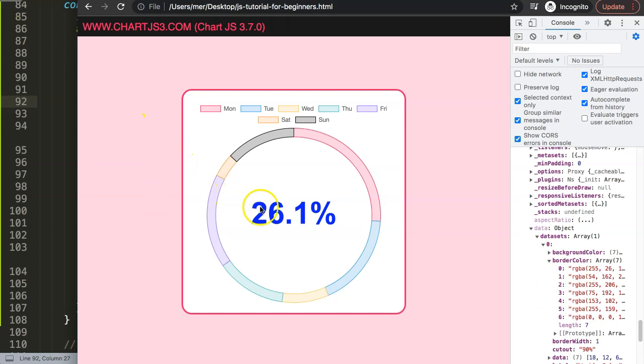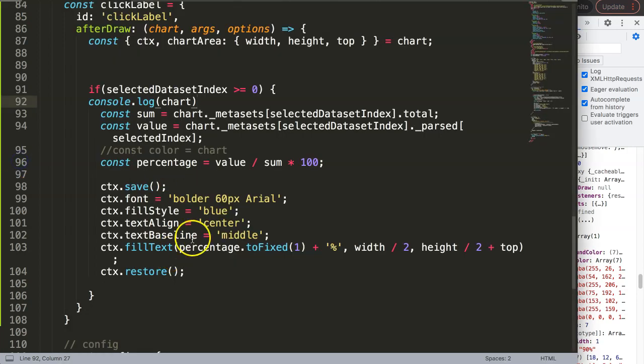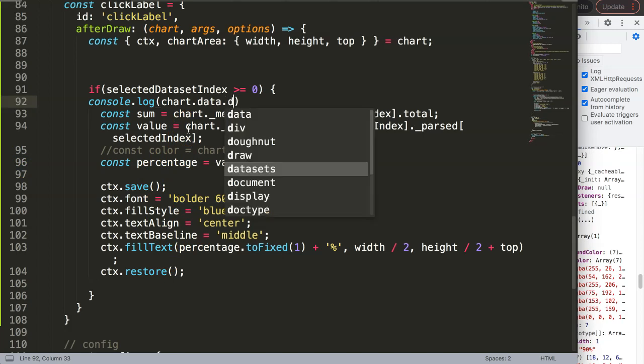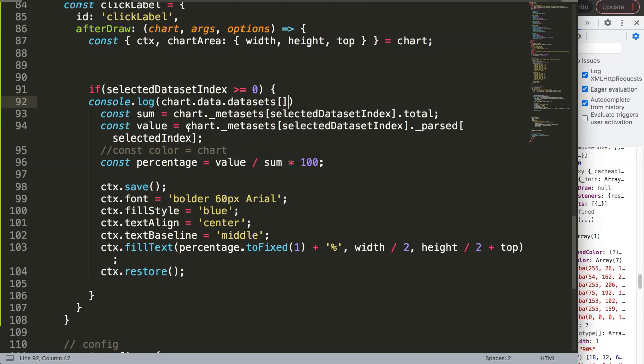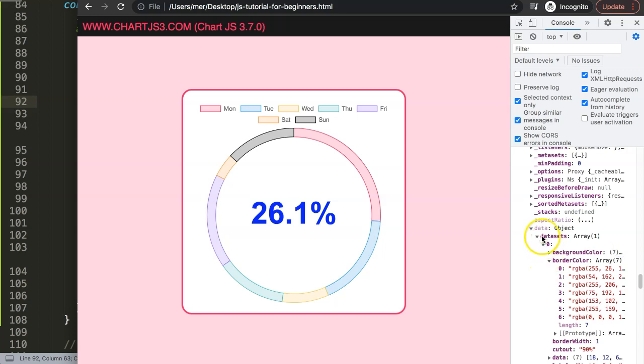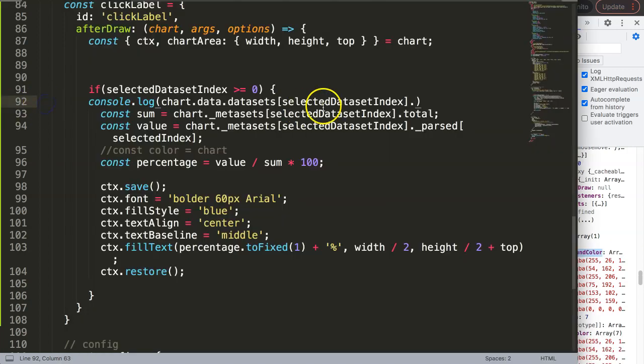So that would mean the following. Let's see here, how do we get there? We get there from chart.datasets, and this dataset will be, of course, again with the index of the selected dataset. Then we say dot, we are in the datasets, and then we say dot background color, or sorry, border color.